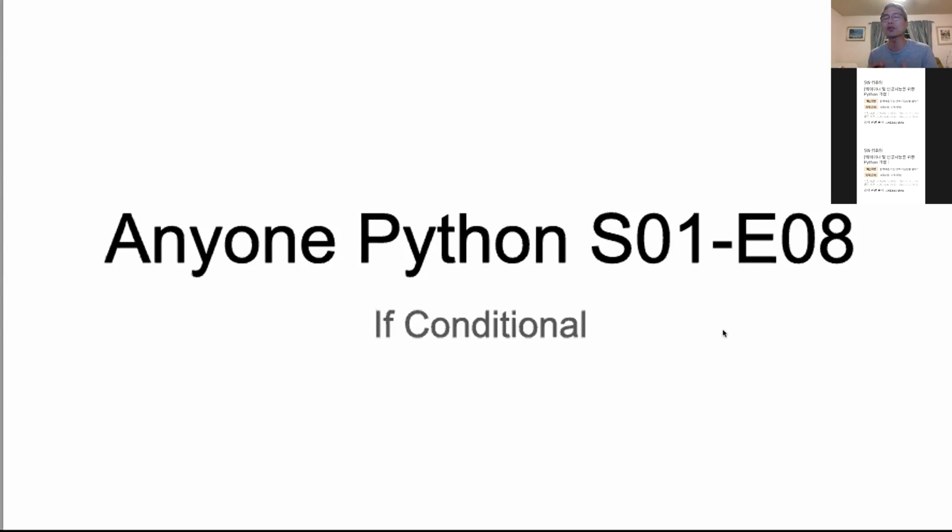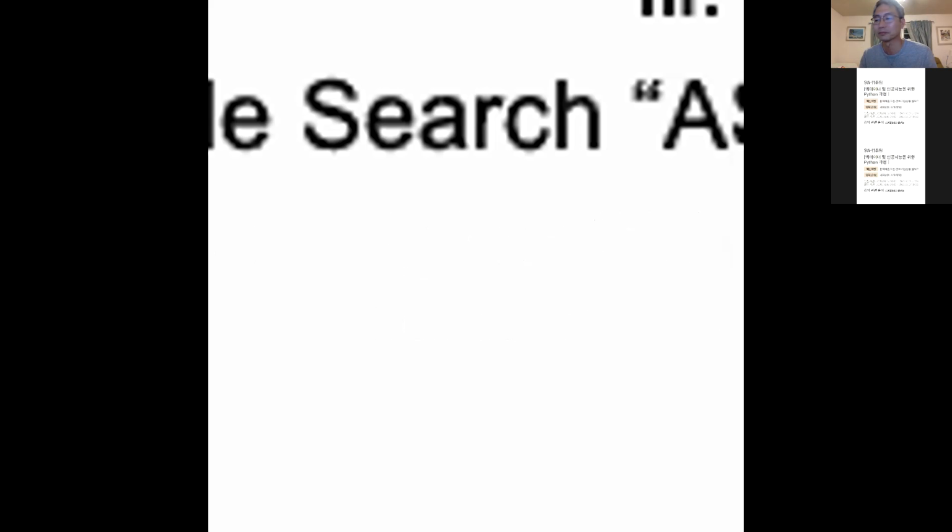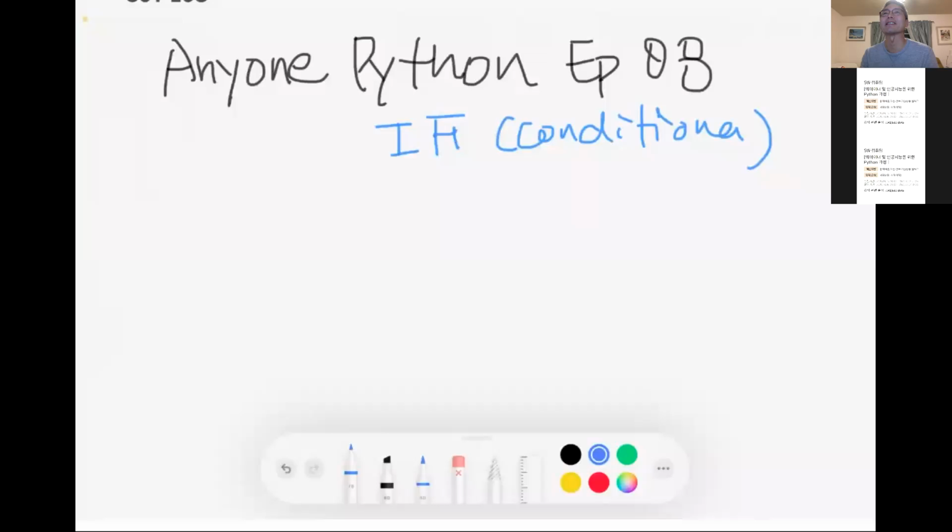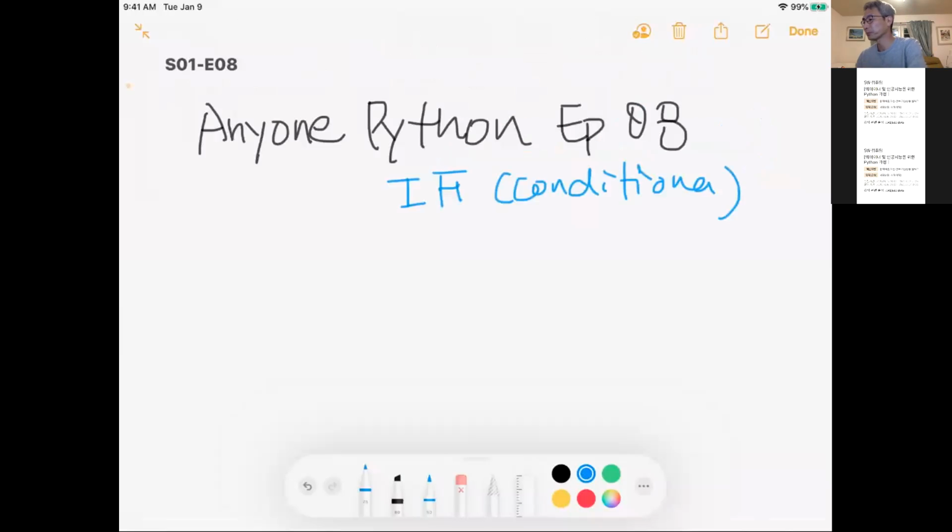However, the computer can use only binary numbers. So let's change my desktop into my iPad. Okay, so here.